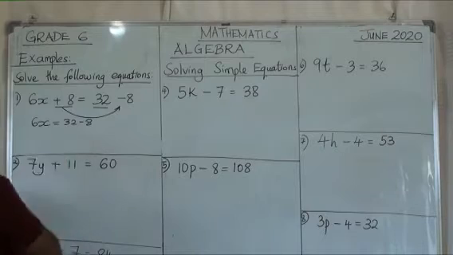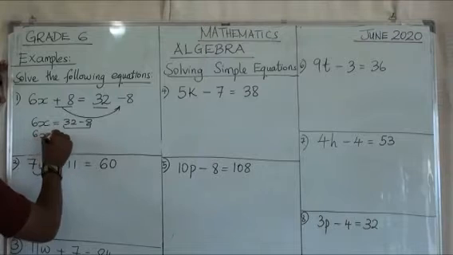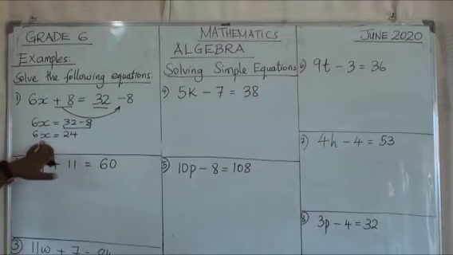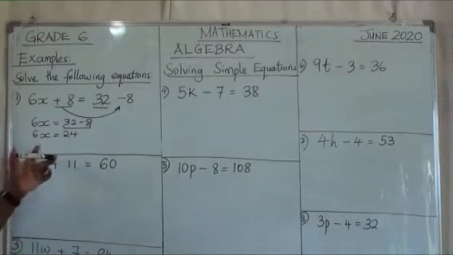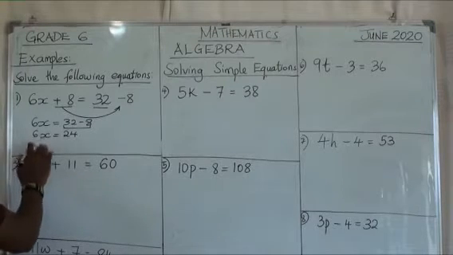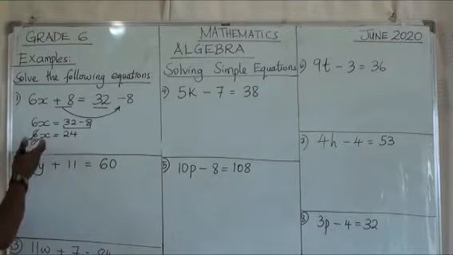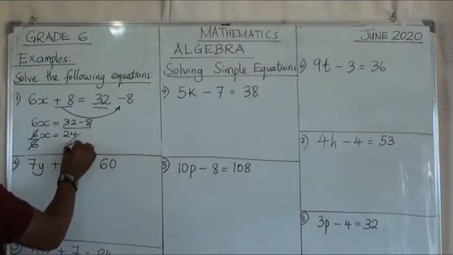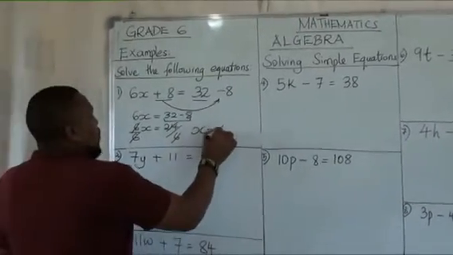Remember, we cannot solve this without solving this first. We have to solve 32 minus 8, meaning we shall have 6x is equal to, automatically, 24. This is also an equation which has to be solved. Remember, we are trying to get the value of the variable without all these coefficients. So we shall eliminate the coefficient on this side by dividing it by itself, so we remain with x, and so that we get the value, we will also divide this by the coefficient which was with the variable. Therefore, our value x is equal to 4.